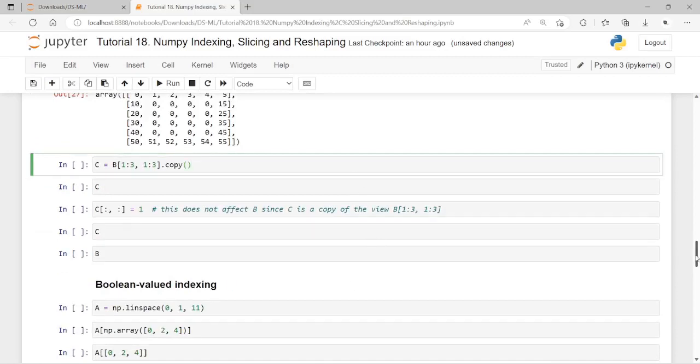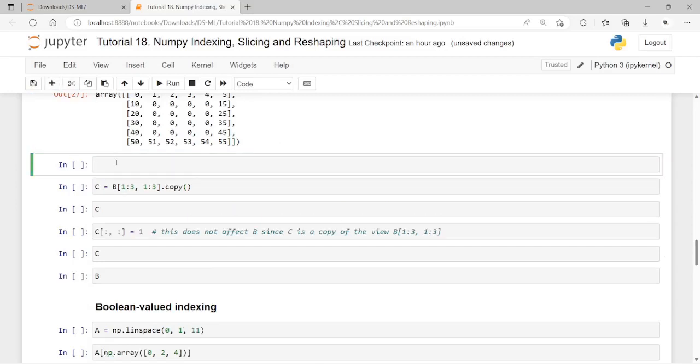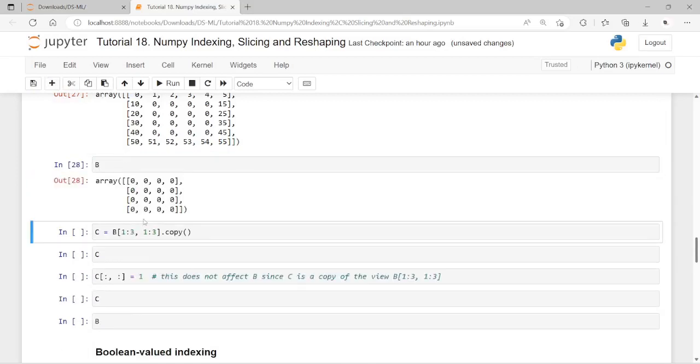Now yeah, we are having the B, so let me just see what is there in the B now. Okay, so here we are just going to have the B. Yeah, obviously all things are 0. Now I want to copy the B towards the C, and kindly have a note of it, only the selected array, and here also the C is a subarray of B.